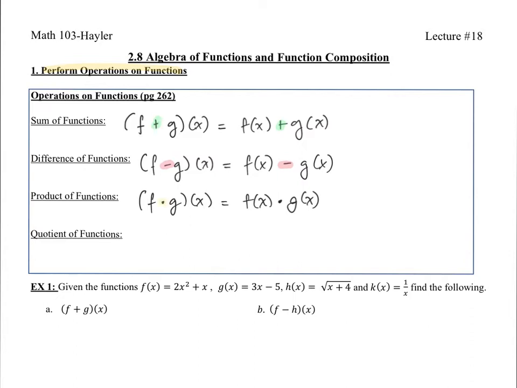And so we have our multiplication symbol going on. Lastly, we have the quotient, or fraction, also known as division. So f divided by g of x equals f of x divided by g of x, and we have that division going on. But there is a special requirement for the quotient of functions. Notice we're dealing with a fraction, and as usual, you can't have a 0 in your fraction's denominator. So this is where g of x cannot equal 0. It's a small thing to keep in mind. And there we have the operations on functions.